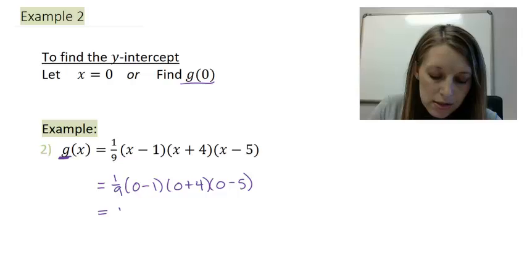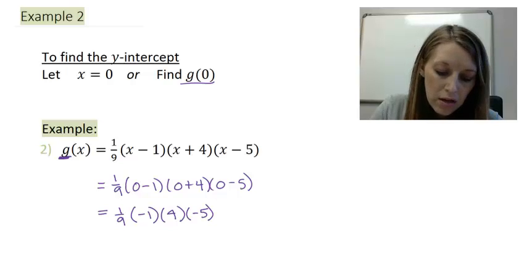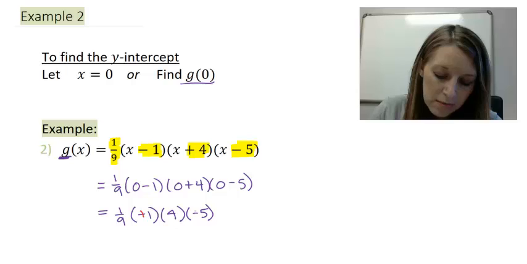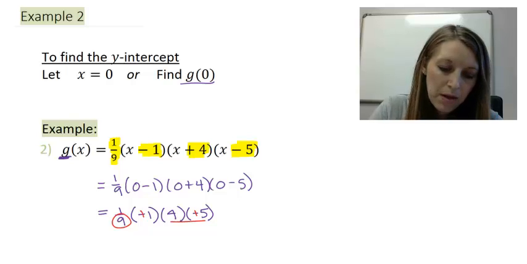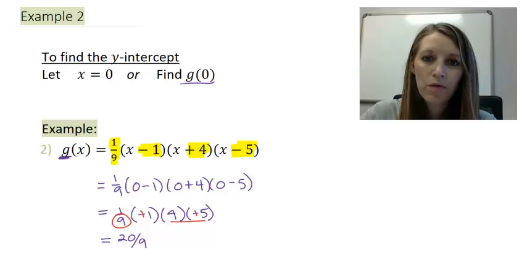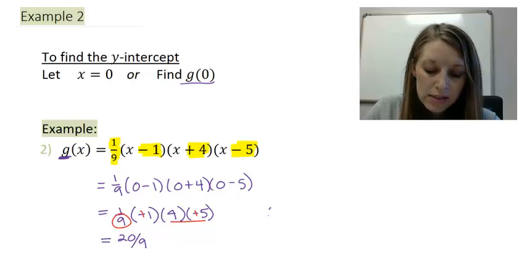So instead of looking at my constant term, I'm going to look at the constant term of each piece because all of my variables are going to become 0. So if I look at my constant term of each piece, that gives me 1/9 times -1 times 4 times -5. So again, constant terms of each piece, meaning the terms without any variables involved. So let me cancel out my double negatives here. Negative times negative is positive. 4 times 5 is 20, and then I need to divide that by 9. Now that does not come out even, so I'm going to leave it in the fraction format of 20 over 9. So my final answer here in ordered pair format is (0, 20/9).